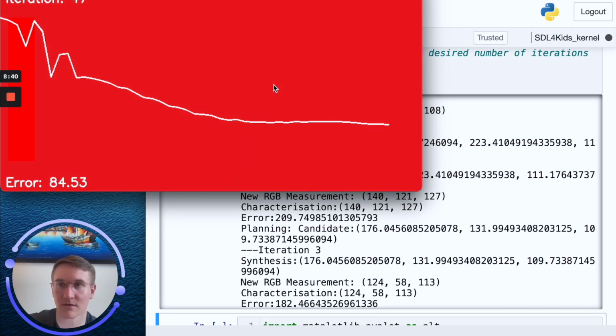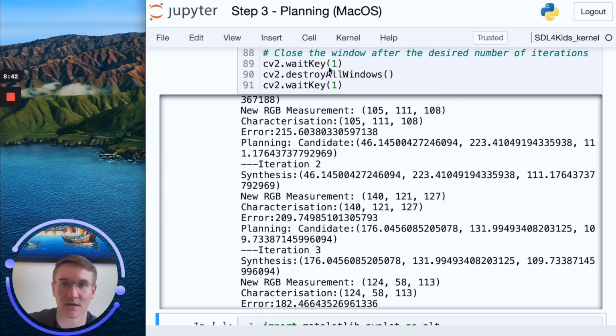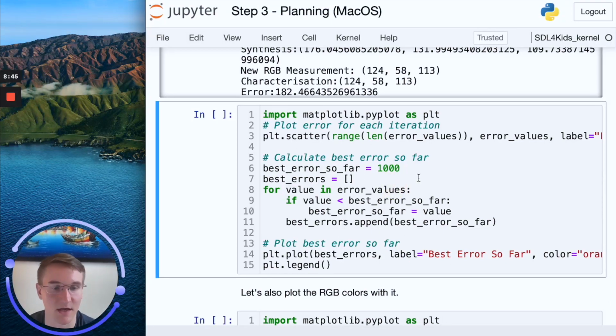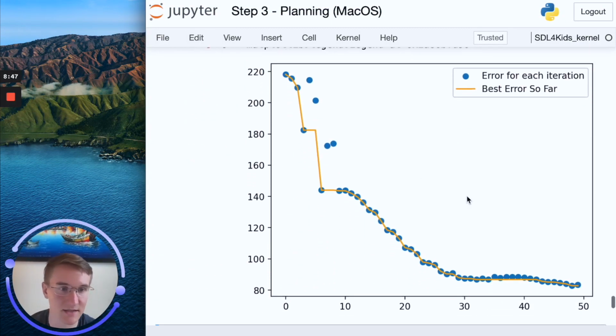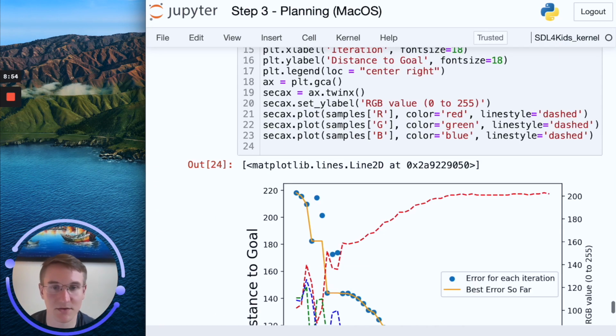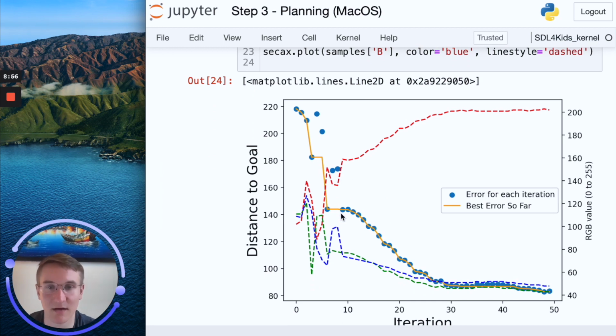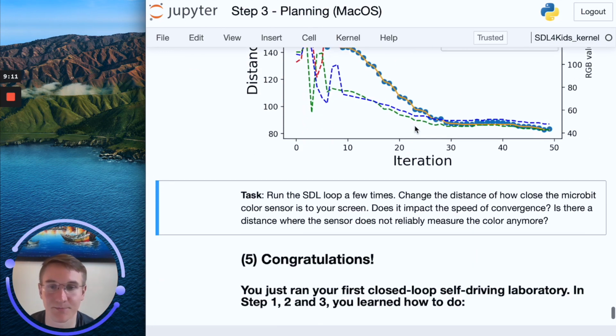Yeah, doing 50 iterations, and then we can evaluate the error function. Looks like this. So it seems to have made up its mind quite a bit already around iteration 30. And again, here's also the advanced plot. So we can see again here how in the beginning it doesn't have a good idea of what colors to put into the mix. But then as it goes along around step 20, it's basically identified red as the key component to succeed and optimize the problem.